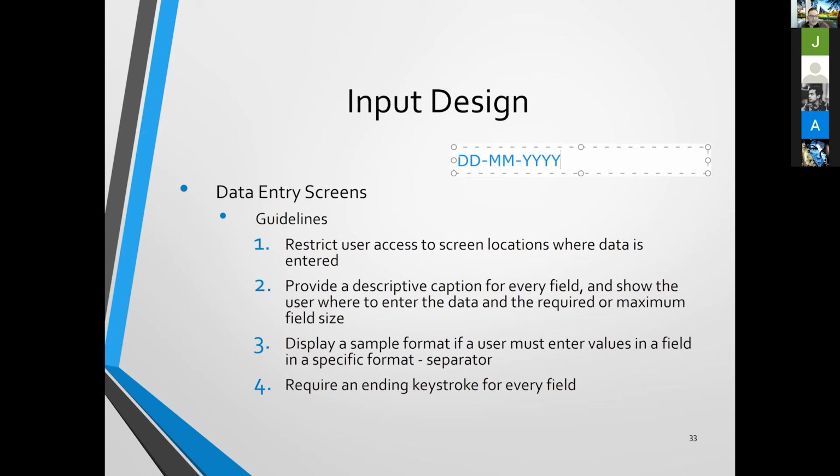And if you have space, you should tell the users underneath this box, or you have a help that appears once the user moves their mouse to hover over that text box, where dd means the date, mm means month, and yyyy means the year, in BC, something like that.